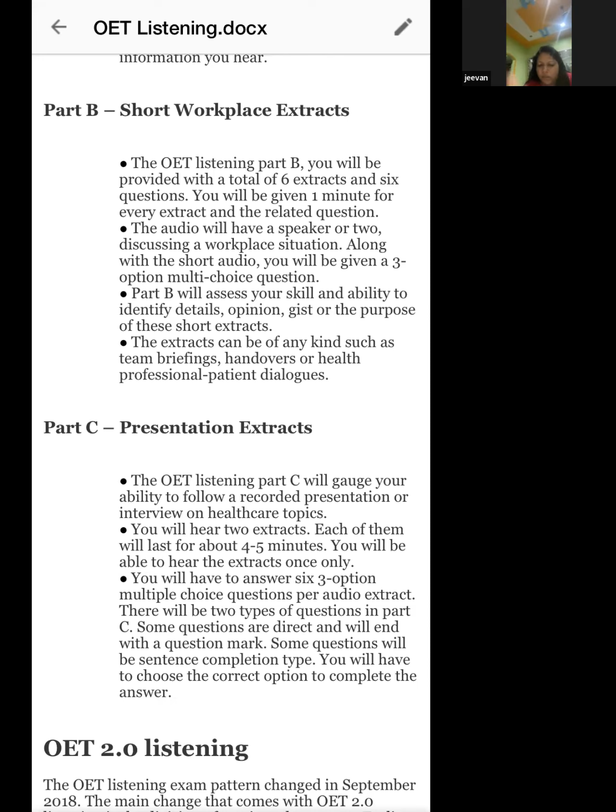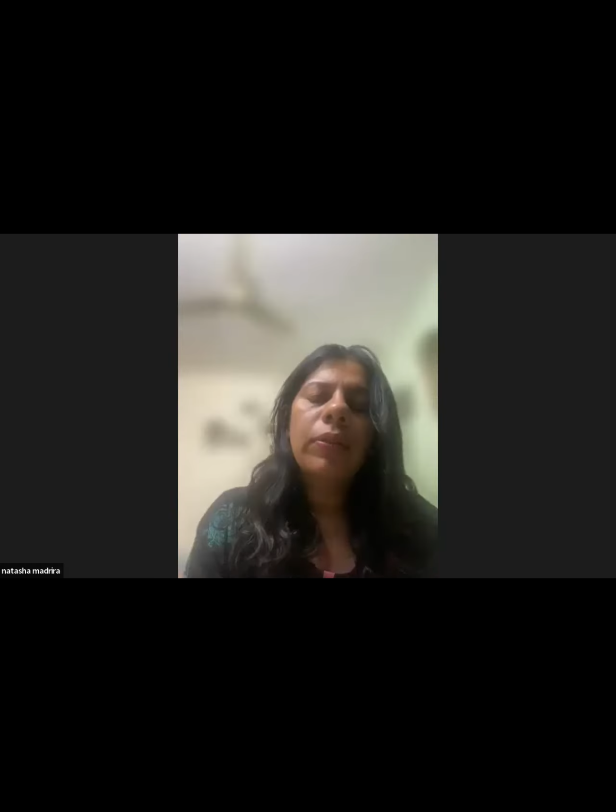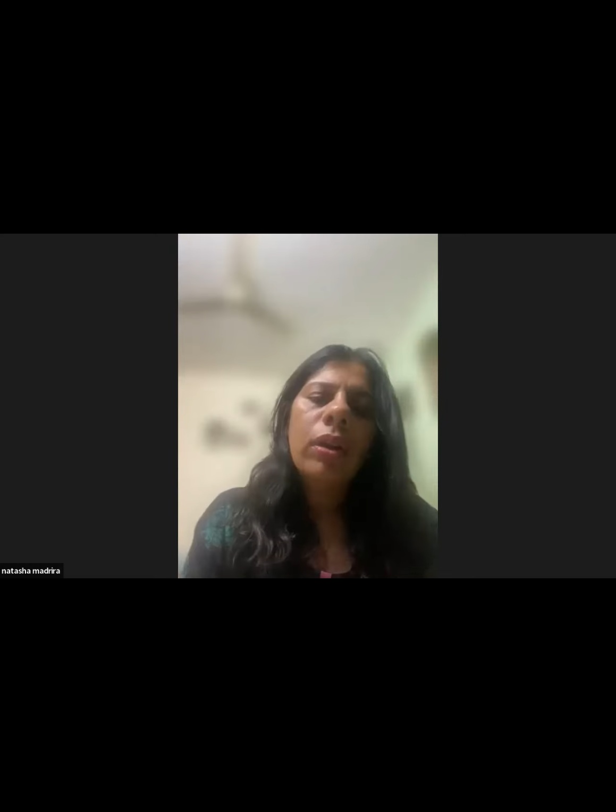Okay, so we will go ahead with the reading. Actually, no. For the first one, you listen to the audio once, and you'll have 2 extracts with 12 gaps, like fill in the blanks. For all of it, you're going to hear the audio only once. Second one is a workplace conversation, based on which you'll have 6 multiple choice questions.